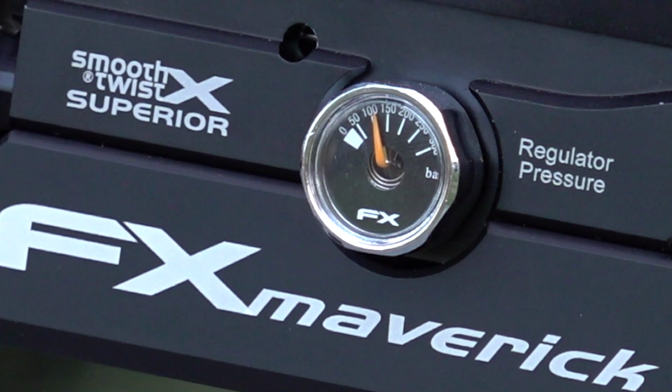I'm still trying to wrap my head around this gun. I'm at a loss for words because I didn't know this was coming, didn't know a whole lot about it. When it comes out and gets here, you're like, man, we can do so much with this. We could tune it. We can change it to 30 and have 110 foot-pound 30. This gun has a lot of potential. I was blown away. I still am. I'm still kind of fumbling around as I'm telling you about this gun. It was amazing. This video turned out awesome.